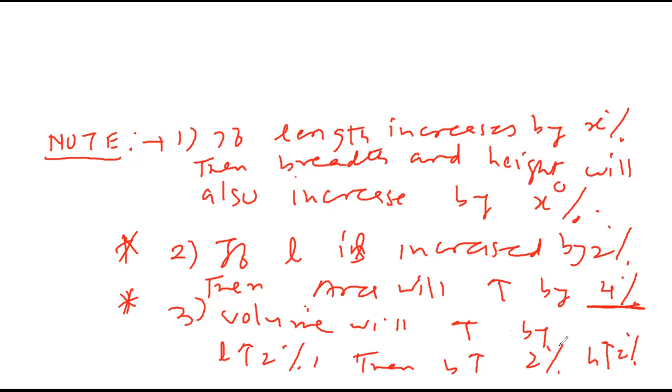We are doing theory. We have started with what is thermal expansion. Whenever you heat a solid or liquid substance, they mostly expand. That is called thermal expansion. We said there are 3 types of expansion: linear, areal or superficial, and volume or cubical. Now this is something extra I have told. If length increases by x%, then breadth and height will also increase by the same percent. So if length is increased by 2%, then area will increase by 2 plus 2, that is 4%, and volume will increase by 2% plus 2% plus 2%, that is 6%.